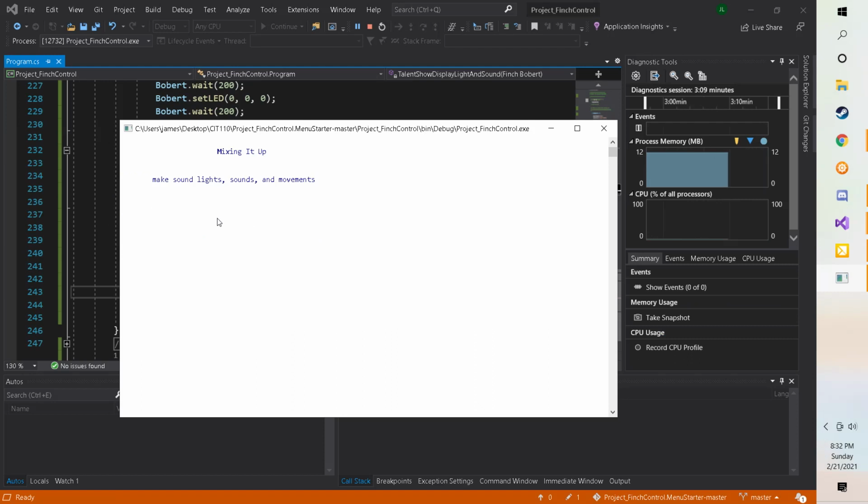Mixing it up. All right, so launching that makes the robot play a little stanza of Funky Town, and it moves the motors and flashes the lights while doing so. Next, we ask the user to input a frequency as an integer value. If you put in a number, for instance, like 70 hertz, it asks you for a proper number. If you ask for like negative 350, oh, that's not properly validated.